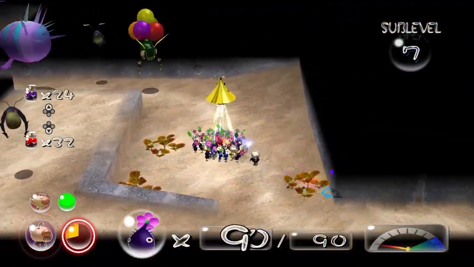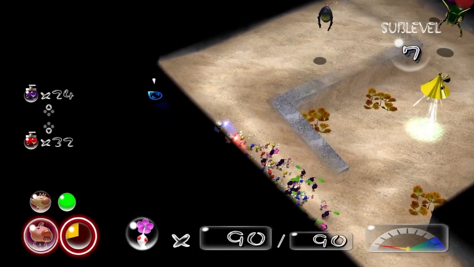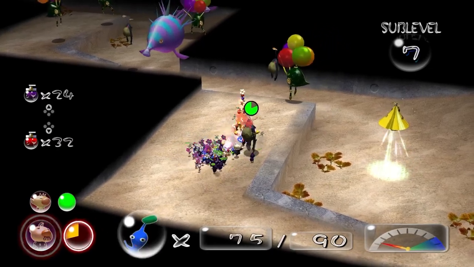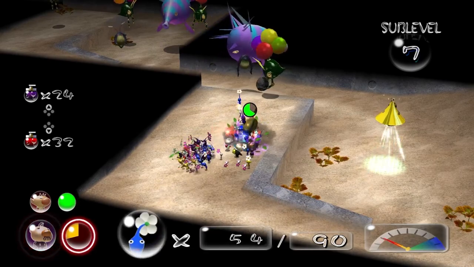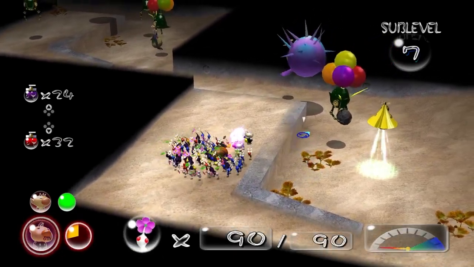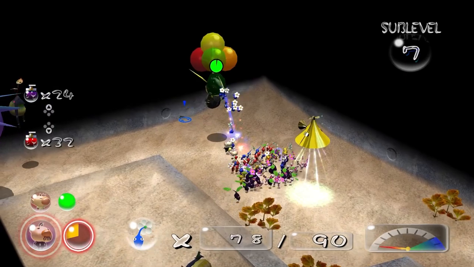Whoa, you would think it's a rest area? No, it's not. Because we've got these bad boys. We literally have a bumbling snitch bug over here. That we can get easily. Trying to get a purple Pikmin to get thrown, but whatever. Come on!